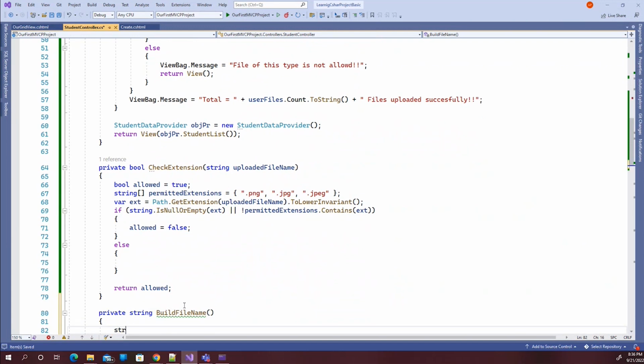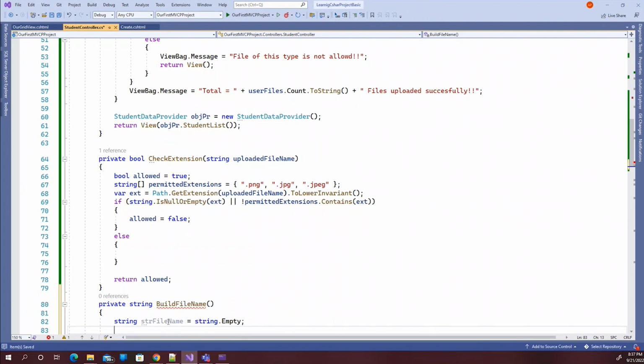So we'll say string strFileName equals string.Empty, or you can say anything that you need, but for now I will make it string.Empty. And then I will say equals.